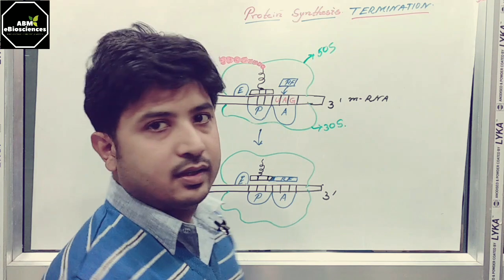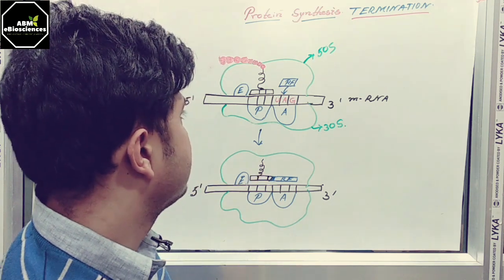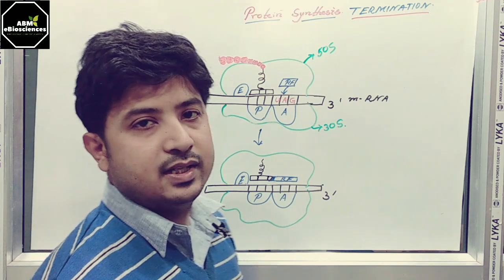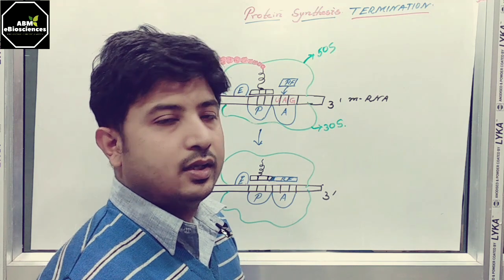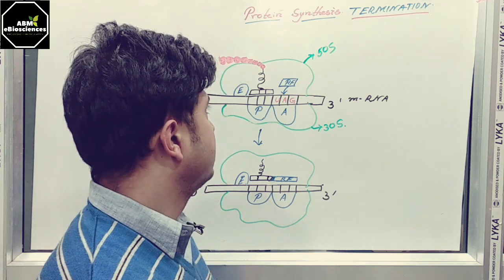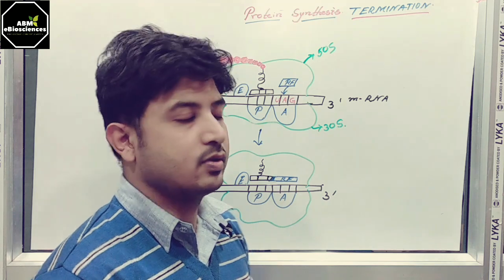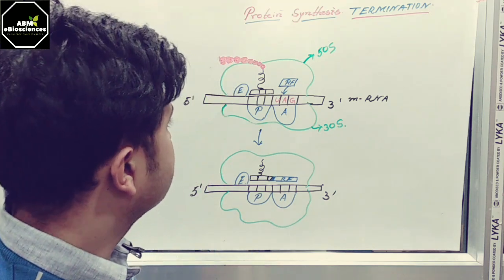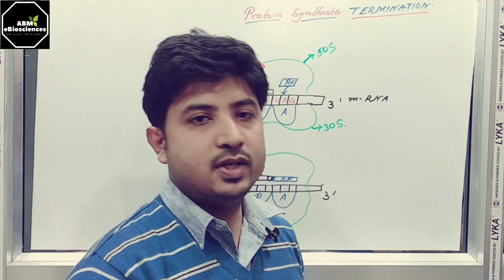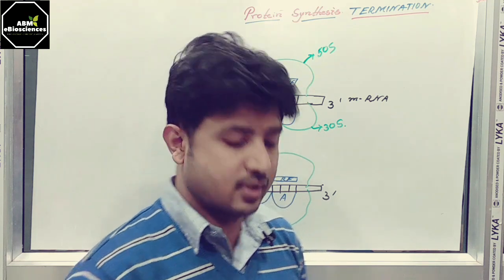Last day we talked about elongation, where you saw that the P site is continuously synthesizing, transferring the polypeptide from the amino acid tRNA to the next tRNA, and then the tRNA with the polypeptide is moved to the P site by the translocation process, that is EF-G. Now, to terminate the process, when the cell requires it, it depends on some other factors.